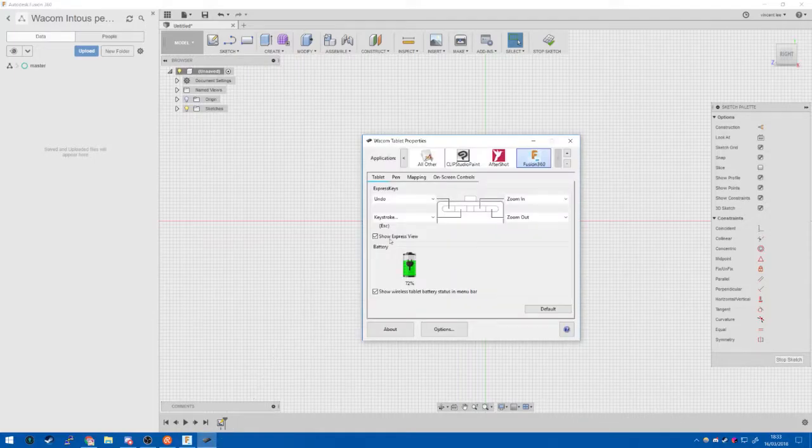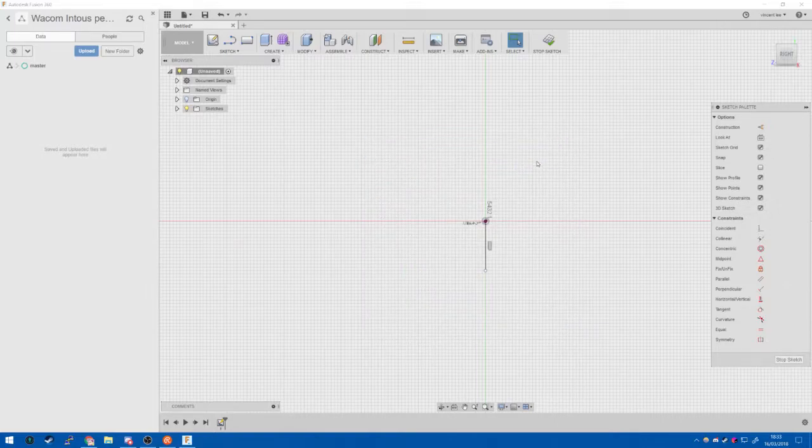Okay, let's stop these pop-ups coming out, because I know what they're going to be. They're going to be zooming out and undo. And I don't need that, so it's closed. I'm going to move this tablet in a bit better, so I actually have some way to work.